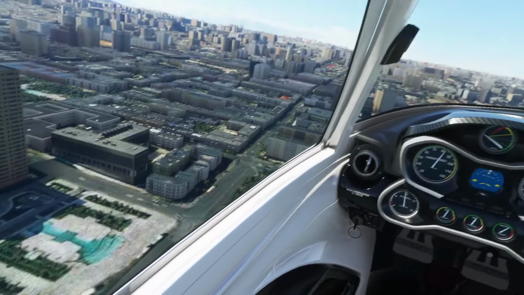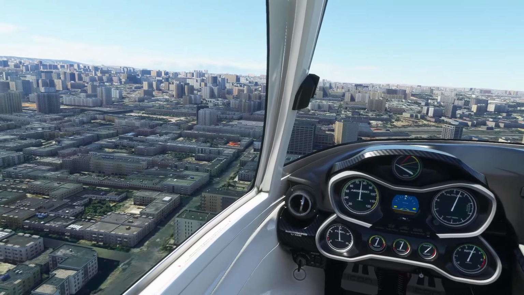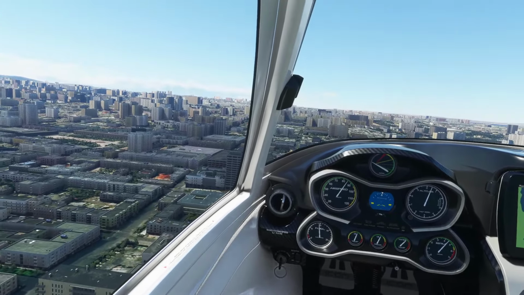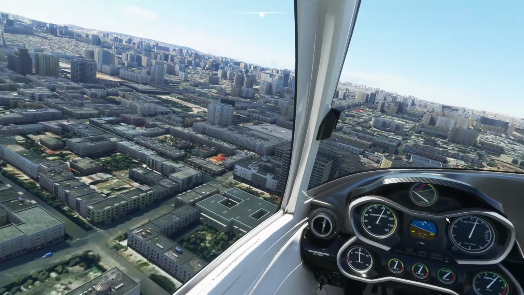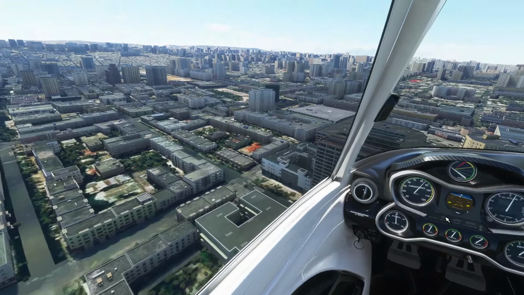There's turn 1. Look. Moving on to turn 2. Try and get a bit of height. Zoom out a bit. There we go. See a bit better. That's turn 2 there.